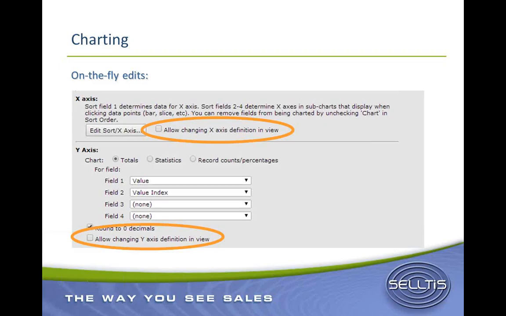And then the same thing over here. So if this was a list of opportunities, there's probably about 20 different fields that they could sort on with totals, for example. So you might tell them they can change it from value index first, and then some other value that makes sense to them. You know, the margin of their opportunities or expected margin of their opportunities. They could change that on the fly. Does that make sense to you guys?